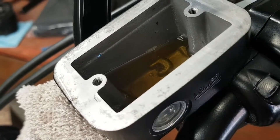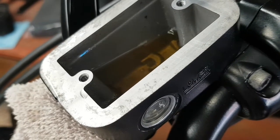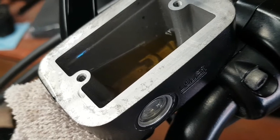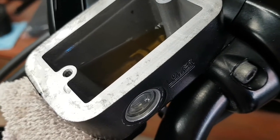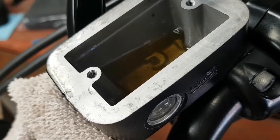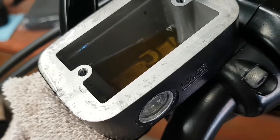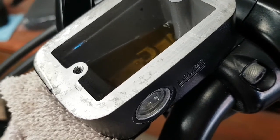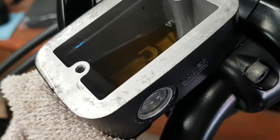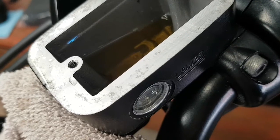So what I keep doing, keep squeezing, letting go, letting the air come out, keep going until I've got a solid brake. Just make sure you keep topping up your fluid. Getting all the air out of the system. And my brake is coming.